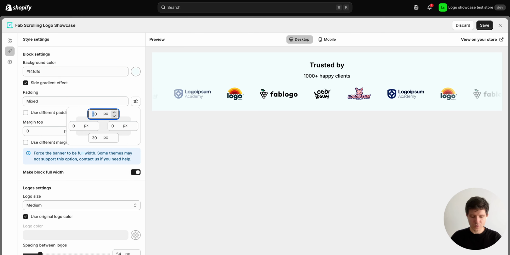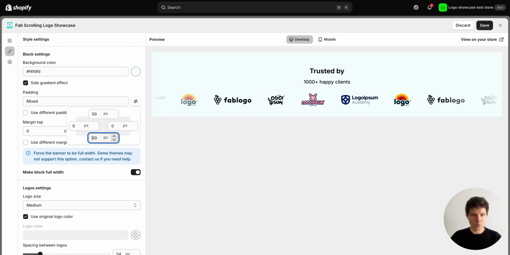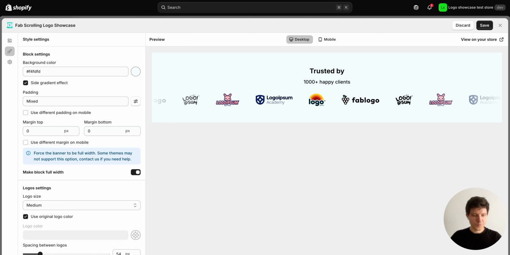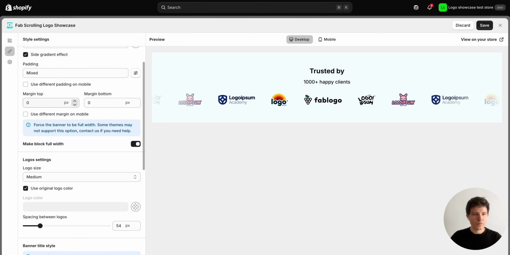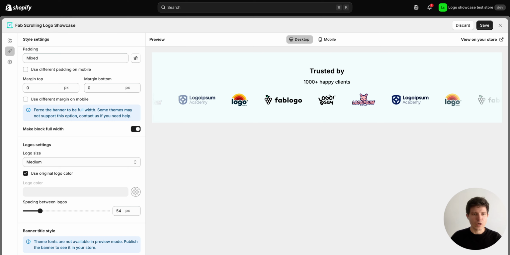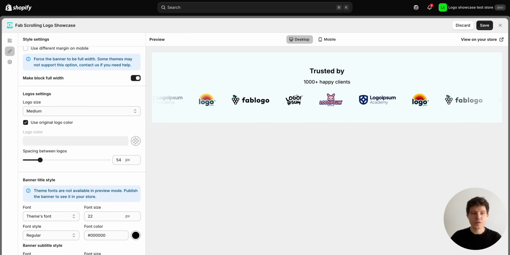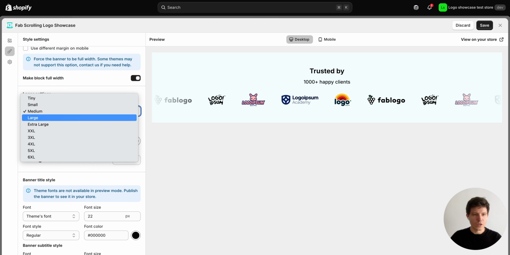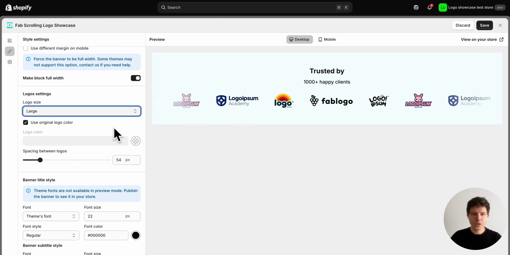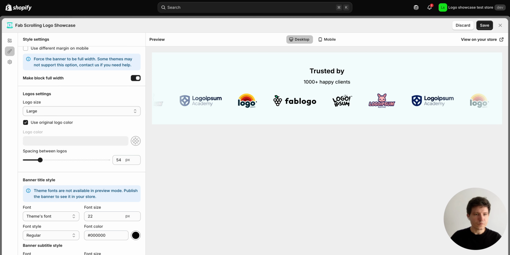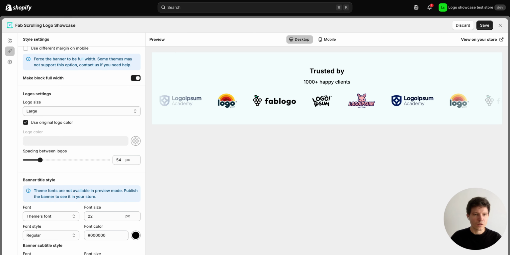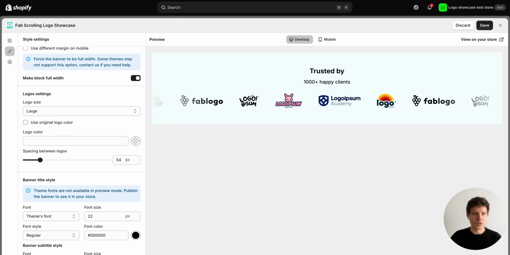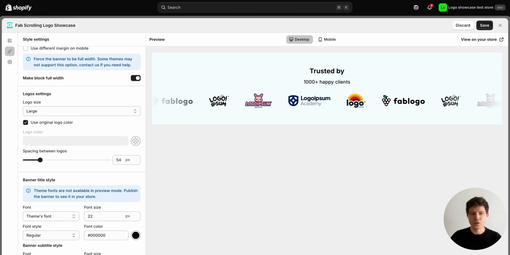I'll add more space on the top and on the bottom. Okay. We have also other spacing settings. I will leave it. I want to make the logos a little bit bigger. For the logo colors, I will just leave my original setup, or you can set a similar color for all the logos.